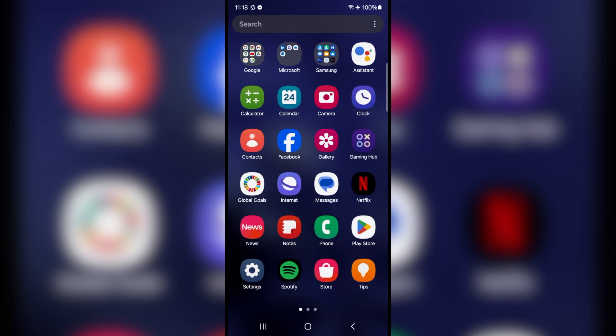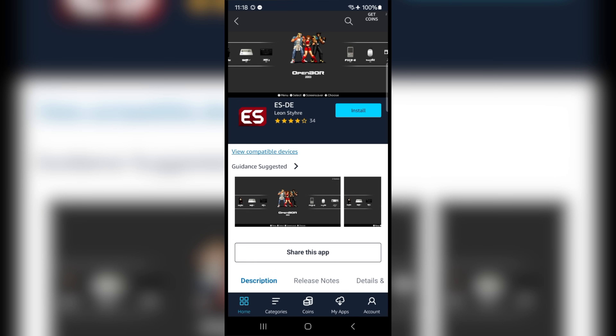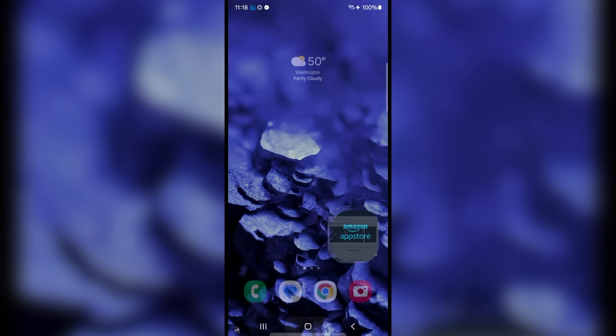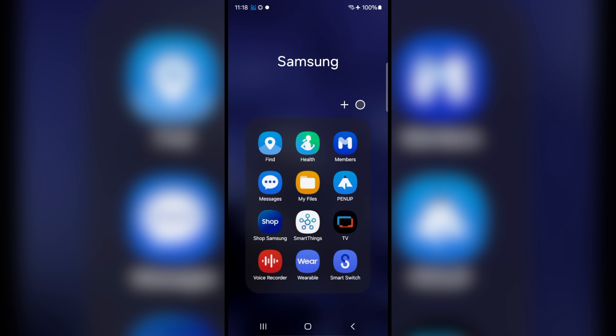Setup for Emulation Station DE on Android is actually super simple, but like I mentioned, it's only available on the Amazon App Store at the time of making this video. I've sideloaded the App Store, and basically you can search Emulation or Emulation Station — it is a paid app. So I've already bought this on the Amazon App Store and I'm going to go ahead and install it. If this is the first time you're installing anything from the Amazon App Store after you sideload it, you may need to allow some storage permissions. Now that we have that installed, it's time to talk about our games and ROMs. Keep in mind, Emulation Station DE doesn't come with any games, ROMs, or even emulators — it's just our front end. So you're definitely going to need some ROMs. Emulation Station DE will download videos, box art, and all the metadata for you, and you're also going to need to set up your own emulators.